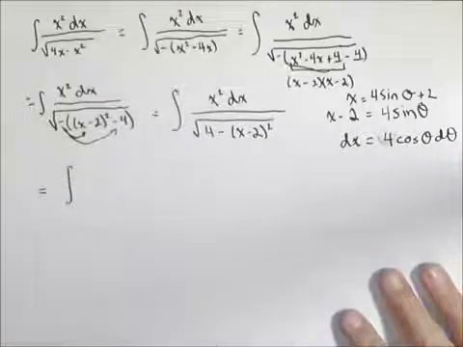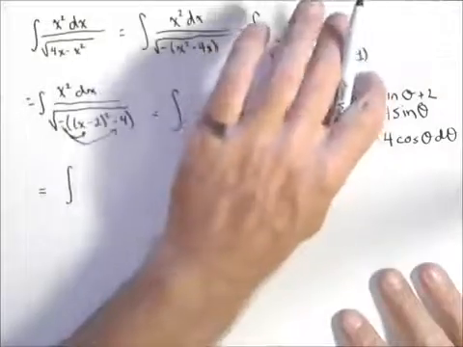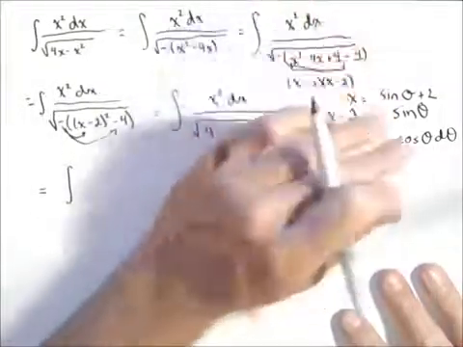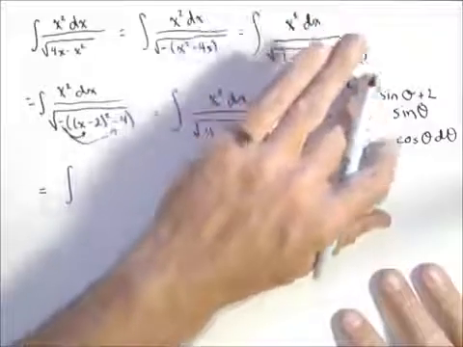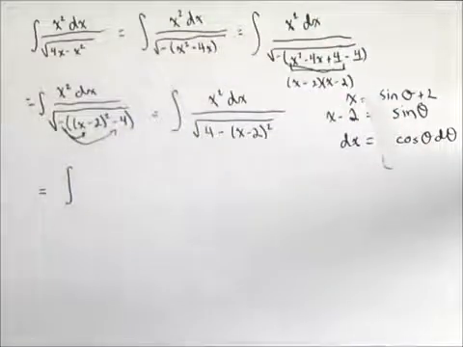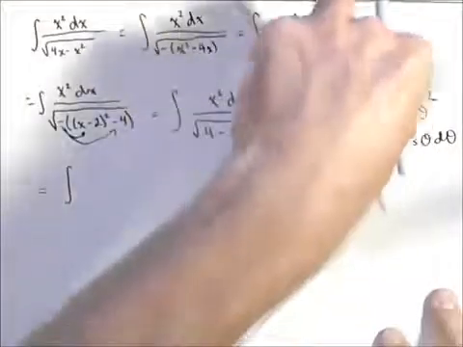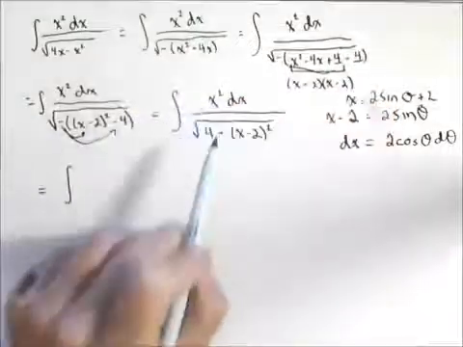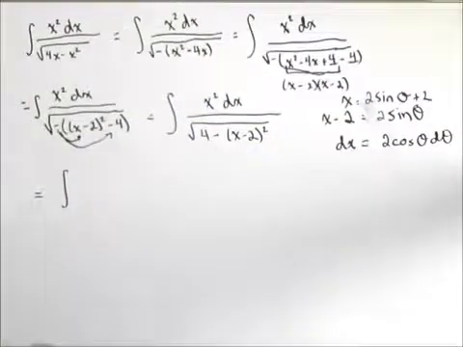I apologize, I have a mistake here. I'm going to fix this. It should not be 4 sine theta. You guys probably already caught it. That should actually be 2 sine theta. So we'll get this fixed and go back and get this thing done correctly. 2 sine theta, because it should be the square root of 4. So even we make mistakes.